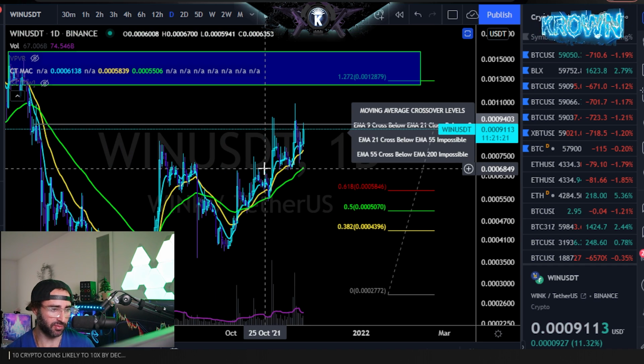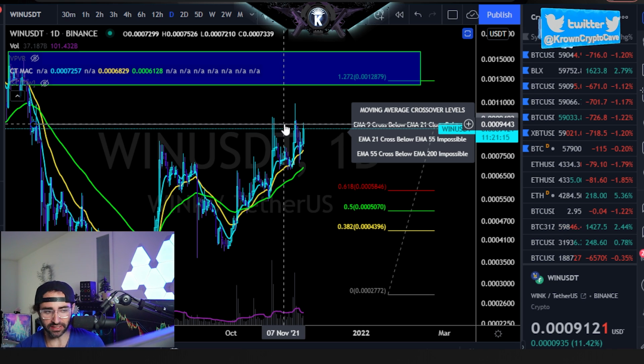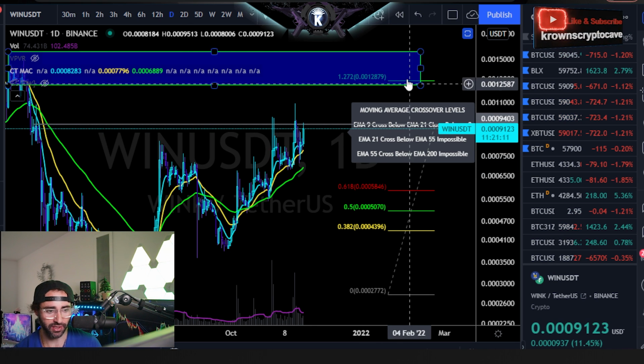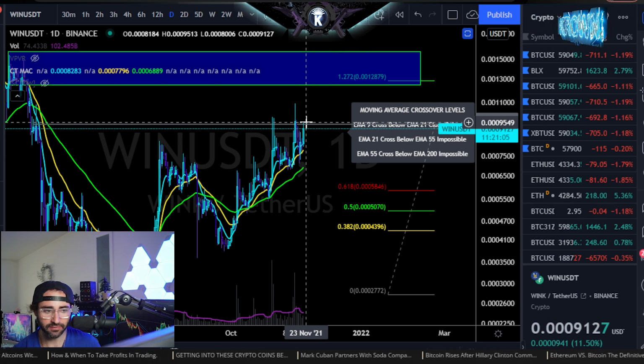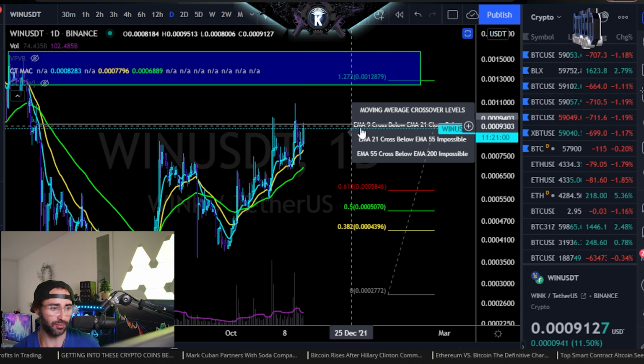And as we all know, scams pump the hardest. Now, look, I don't know if it's an actual scam or not. Probably not. I mean, this is actually fine right here. And we are very close to validating a nice daily breakout out of this almost 6-month-long consolidation as well. See a lot of uniformity around these ones. And that'll be had with any sort of a daily closure above 95.50. My dyslexia perks back up again.